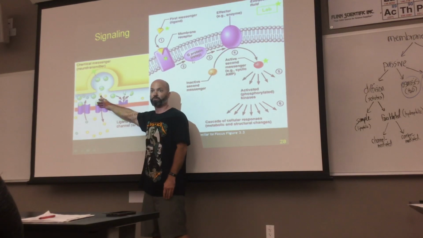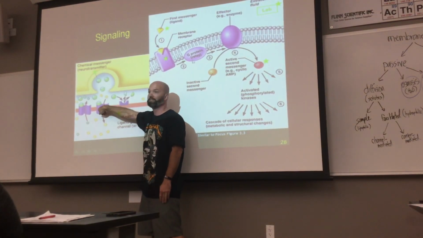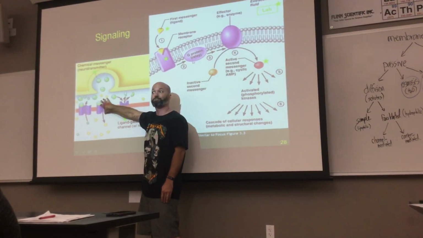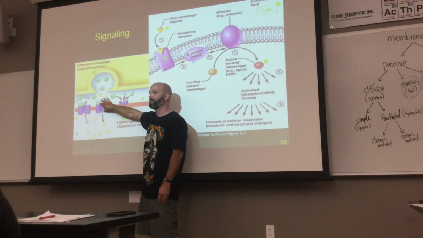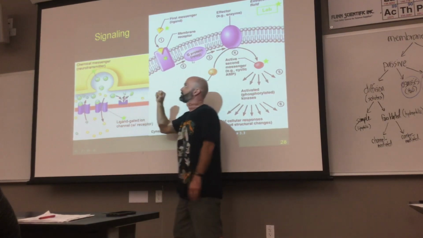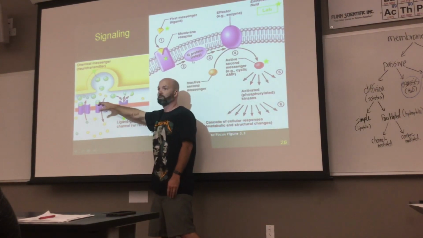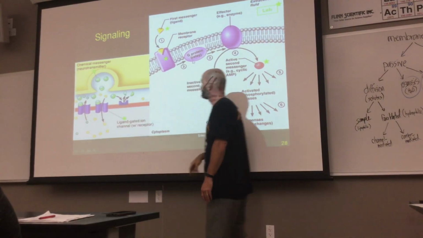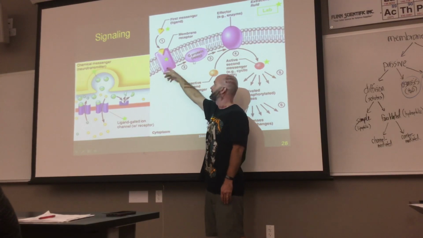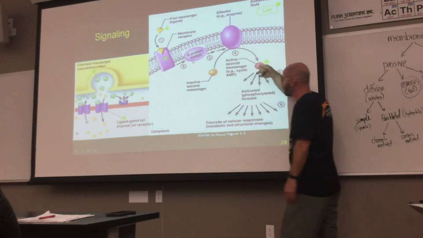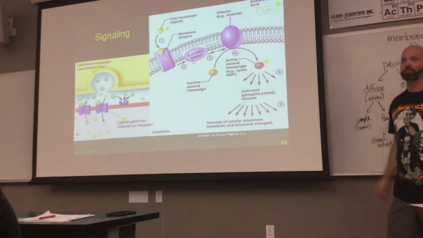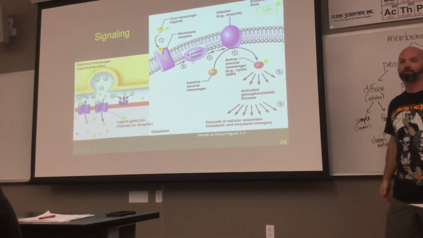Here's another possible action over here. It just opens a ligand-gated channel. This is very quick, very direct. It is in fact called a direct mechanism of action, because as soon as you bind to the receptor, the response occurs. The response is the electrical signal being created. Here, as soon as you bind to the receptor, there's no response. It's going to take a little bit. This has to activate that, has to activate that. We've got to make this, it's got to activate that. We've got to phosphorylate proteins. This is an indirect mechanism of action. It takes longer to get a response.